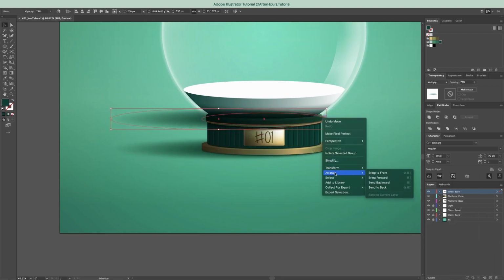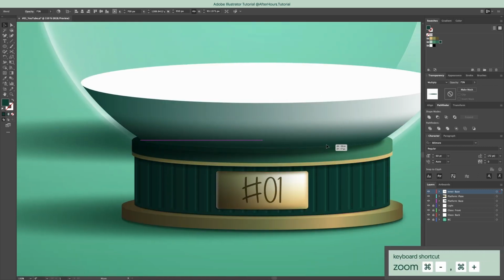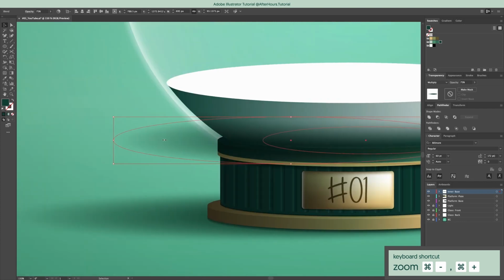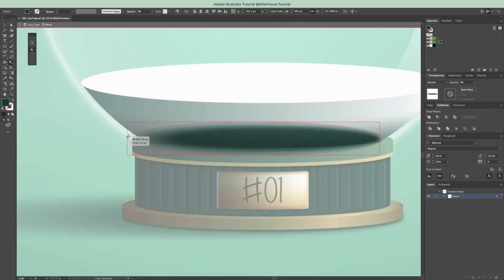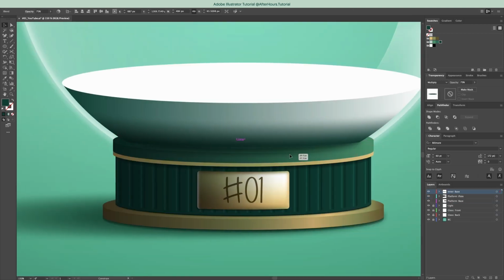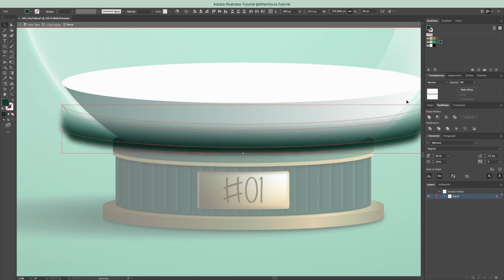Send it to back and have it scaled down to size. We can always adjust their size, position and blending mode until we are happy with our end results.